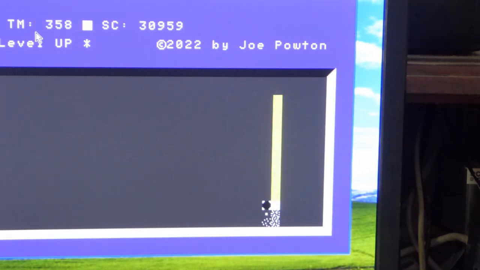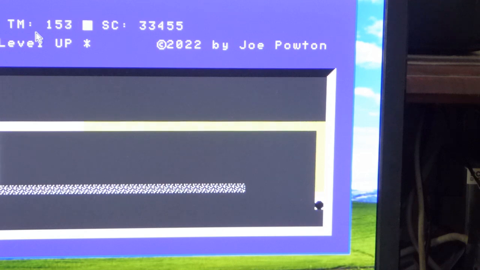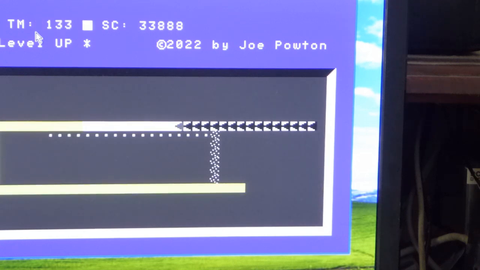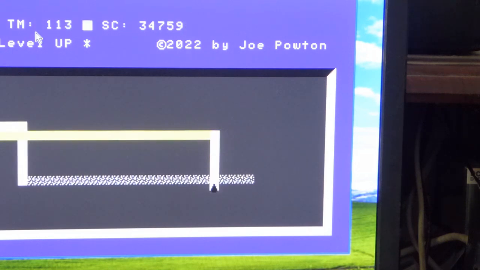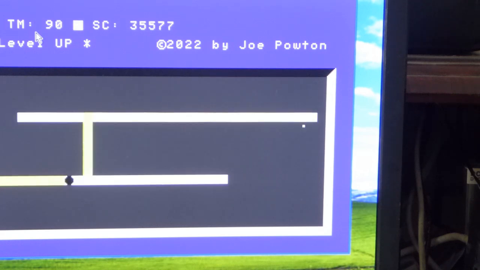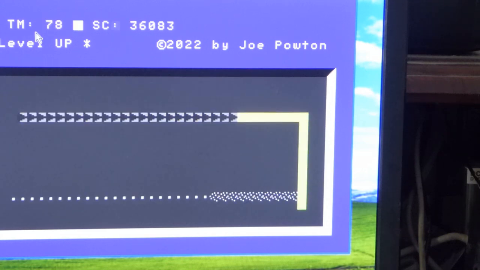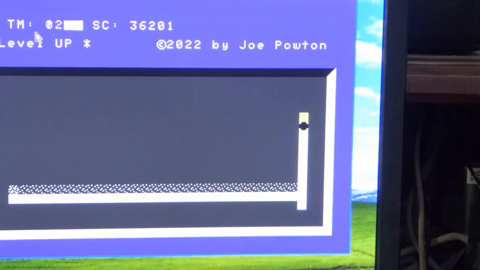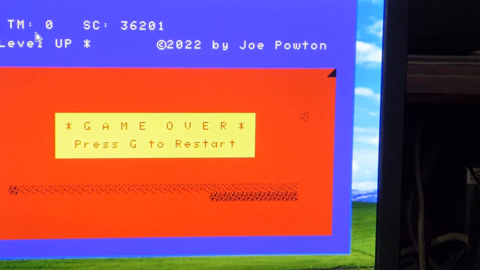The main machine code routine in this was to draw the path. The actual gameplay is done in BASIC and it runs reasonably fast. One thing I think I need to change on this is the INKEYs, because I think the INKEY is giving me a little bit of gameplay issue. So I might use the same code that I used for another program, which I think is going to follow this video. This video was supposed to be filmed with the rest of this. Oh no, there we are, game over. Supposed to film the rest of it, but unfortunately I didn't have the audio file to hand, but that was it.